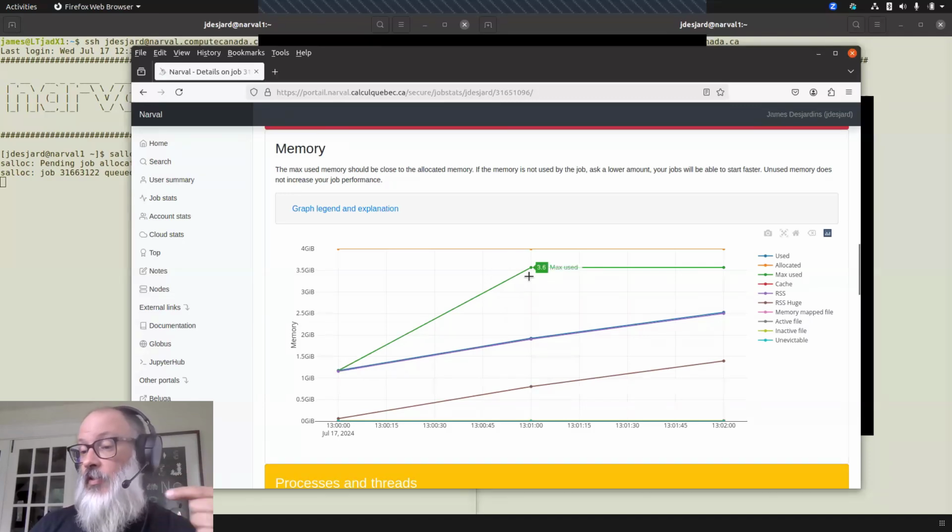And then I started assigning different sized arrays inside of the MATLAB environment. And that would trigger basically these. This is the max used, and then these different views of what memory is.